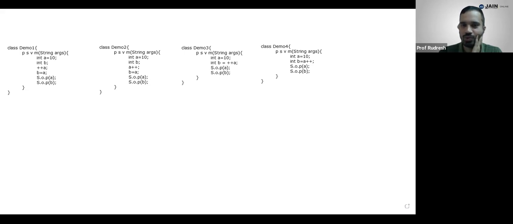Satish, for which program? If you tell the program number also, it will be better, because then we will understand the output you are telling. Demo 4, we get a 11 and b 10, okay. So for the first one, okay. Demo 3 is 10 and 11. Okay, good. All of you are trying it. So participation is more important. As you are noticing, there are different answers that we are getting.